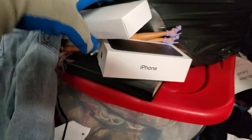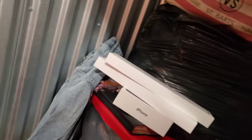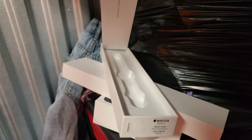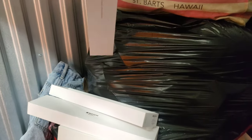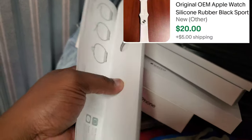What we got here? Okay, Apple Watch. It has some weight to it, let's see if it's in it. I'm going to have to take my gloves off just for a little bit so I can open this up — and it's not in there. Let's see if the other pieces are in here because if they are we can actually sell this, sell the bands. Well look at here guys, the bands are in here so yeah we can sell this for around $20 with the box and everything.